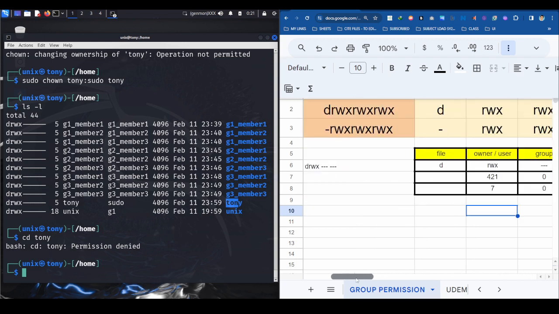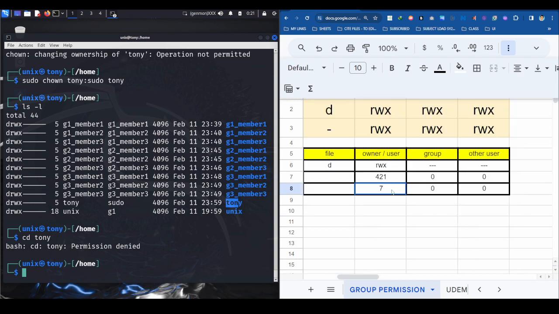Okay, because the user has the permission to R, read, then W is writable, and X, execute.